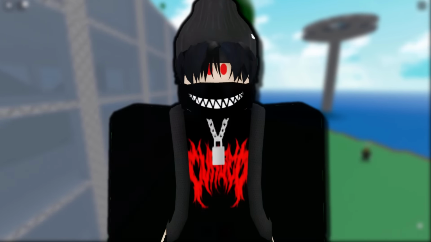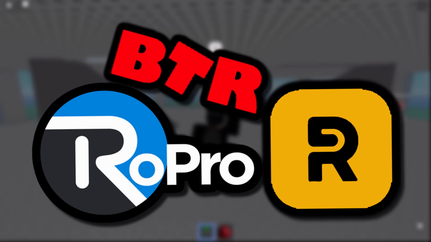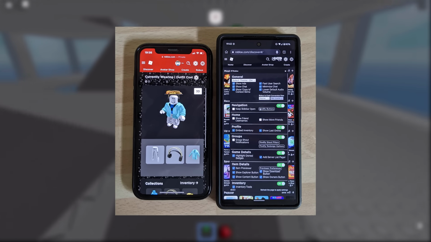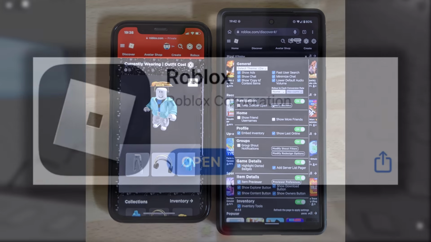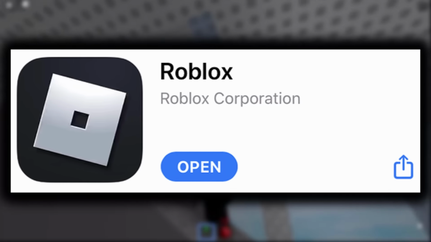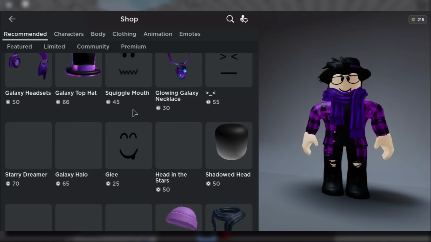Today we are going to be talking about Roblox web browser extensions, but this time, guys, we are going to be installing them onto our smartphones. As you probably already know, the Roblox app version that you can find on the App Store or Play Store doesn't exactly give you many features. It's honestly a pretty basic version of the Roblox website, and in my personal opinion, I don't really like using it. I think it's really bad.